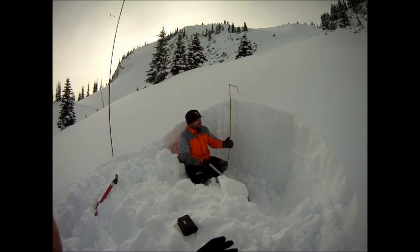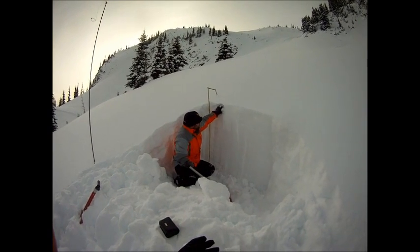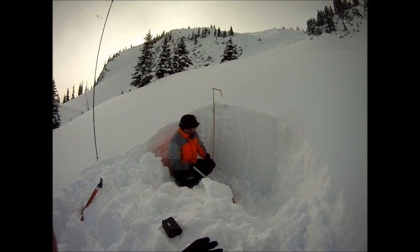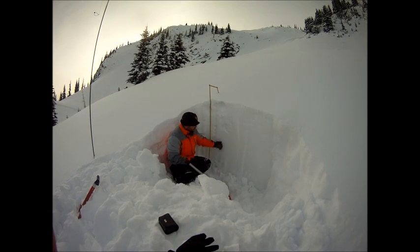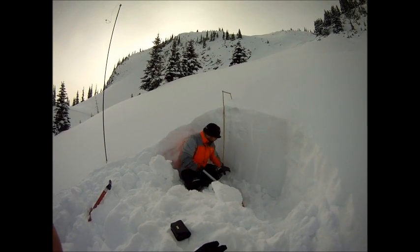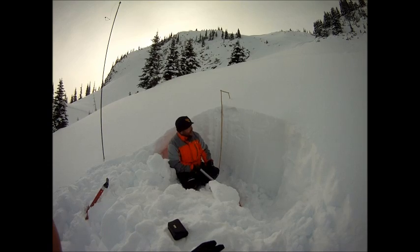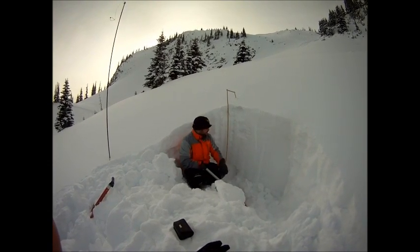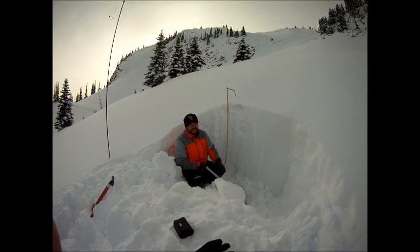So here at this location, 2,000 meters, east-facing slope, like I mentioned, we've got some nice soft new snow up in the top, over top of some really stiff mid-snowpack slabs. And we haven't done any tests yet, so we don't know what they're all sitting on, besides this real shitty lower snowpack down in the bottom here. Big facety crystals. It's not holding much. So we still, with all this reverse loading, with these big thick slabs in the middle here, really dense snow, some new fresh snow on top. It'll be interesting to see what we can see.